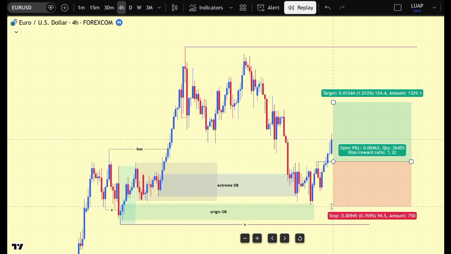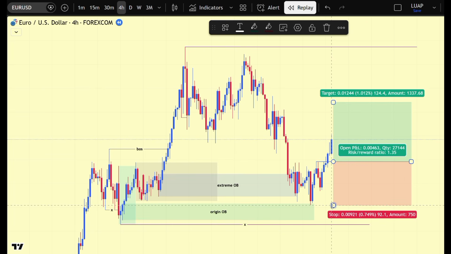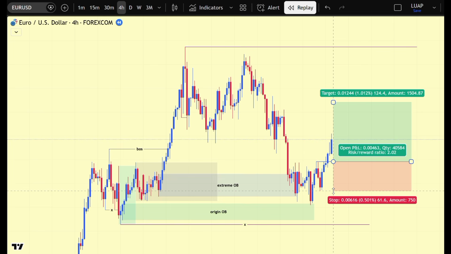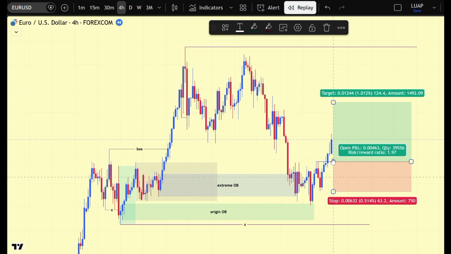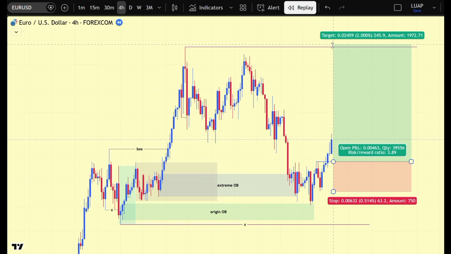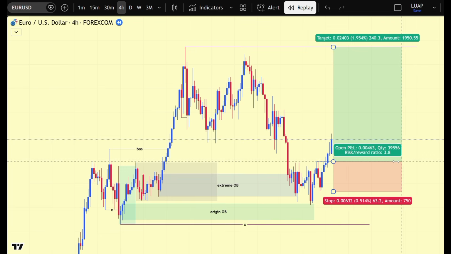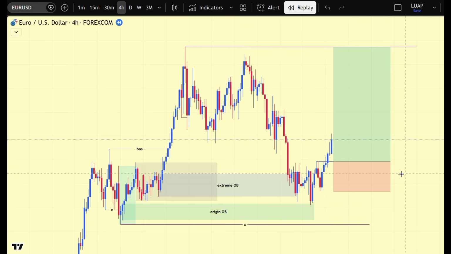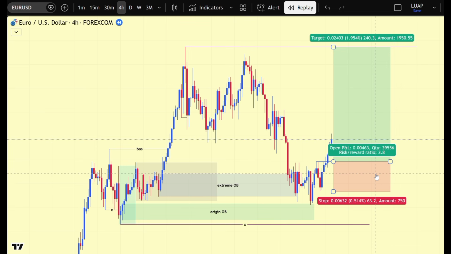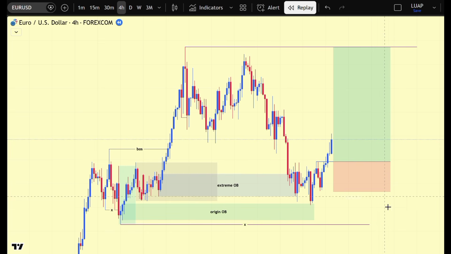Stop loss on the first leg, being conservative; being aggressive, I will place it on the low of the second leg. And of course, I'll be targeting the external liquidity. So this is actually a low probability setup, actually one of my low probability setups, but it's actually a valid one. So you may consider taking such kind of entries when you have a profit buffer on your prop firm or your brokerage account, whatever.